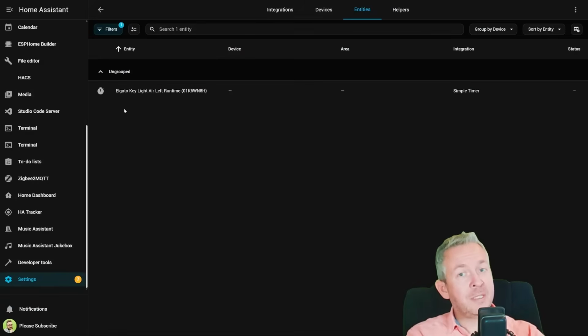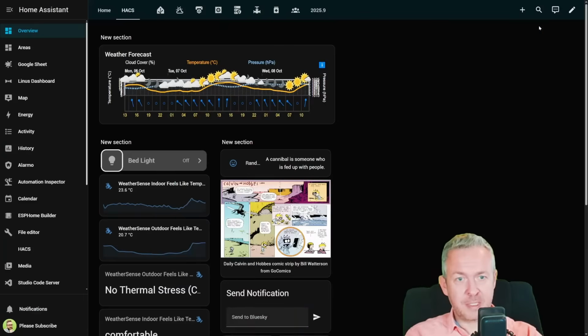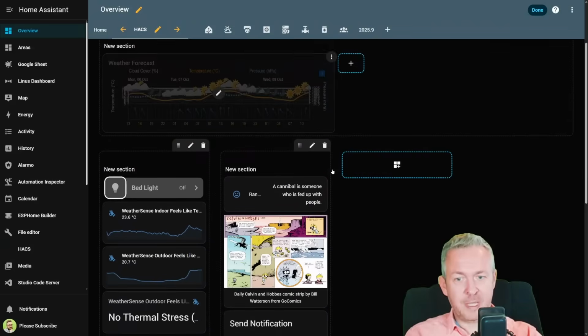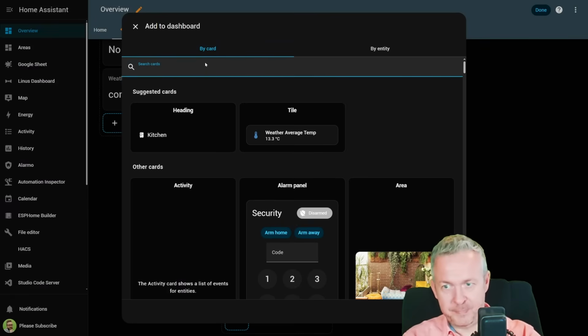The good thing about this is that, as I said, this card also includes the UI. Our testing tab is HACS. Click on pen sign and let's add some UI entities. Plus, simple.